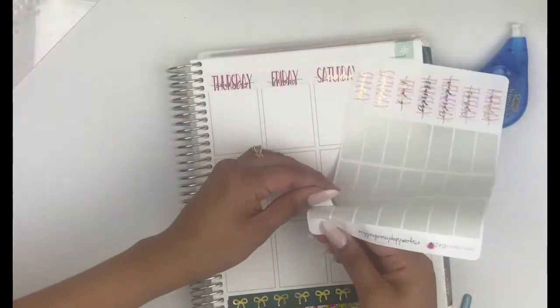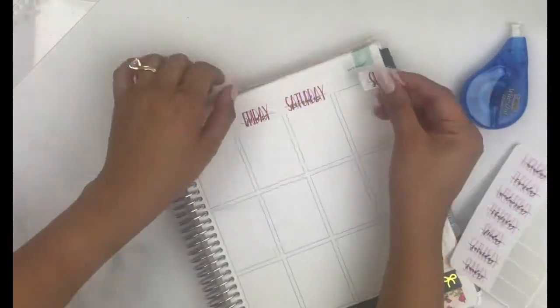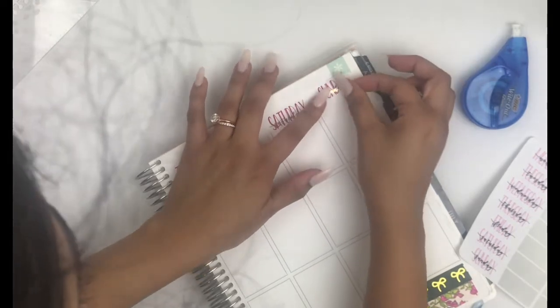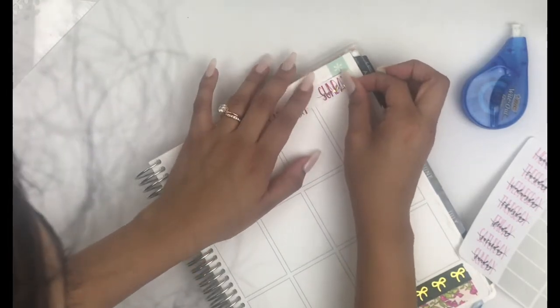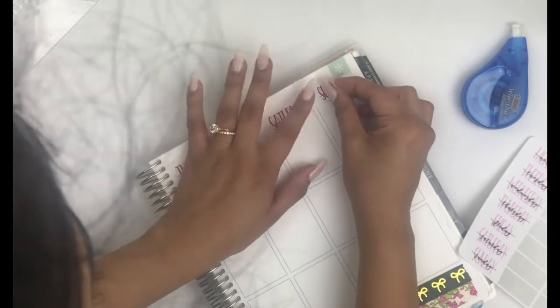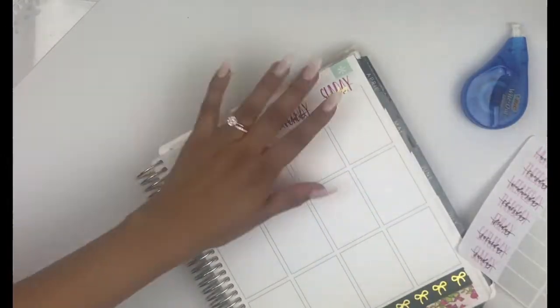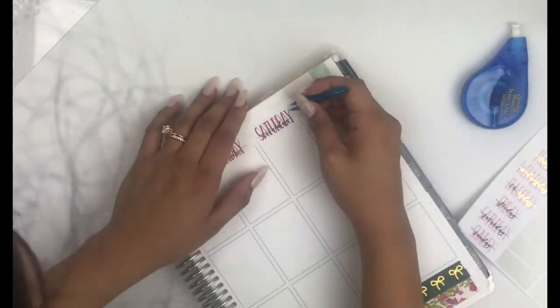So I didn't mean to put my day covers this low, but it is what it is, and we'll deal with it later. Sometimes I'll be like, this is a problem for future Allie. And she's a great future being. Dang, look at the difference. Okay, I'm gonna go back.